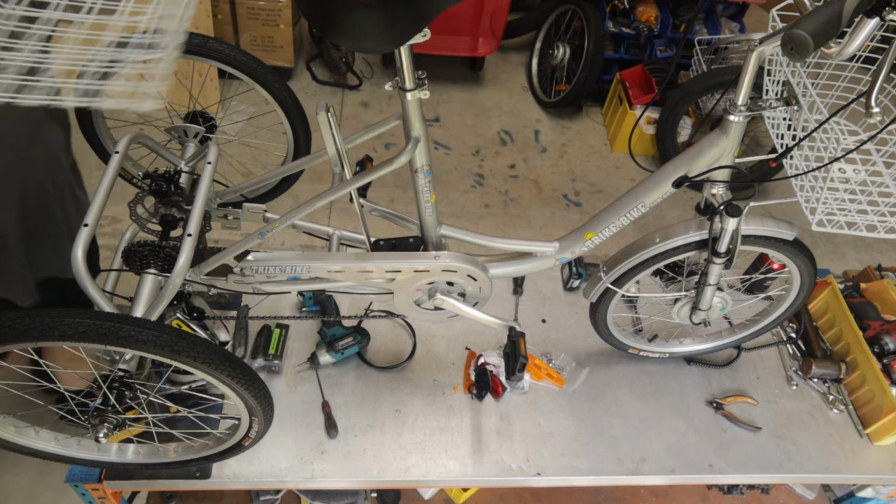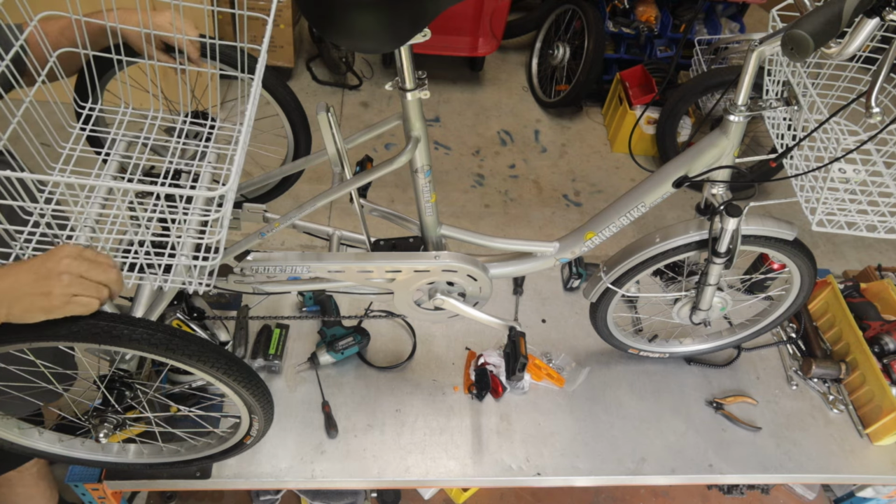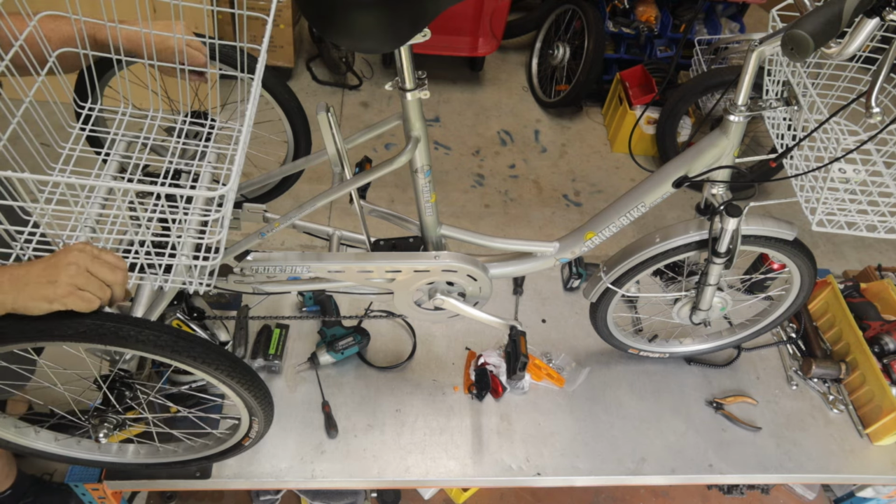Okay, rear basket, it's got a little tab on the back. We put that facing the back. That way if you want to mount a light or something in the future you can.